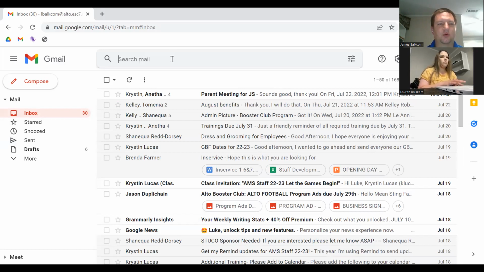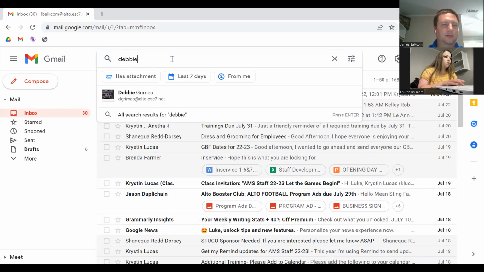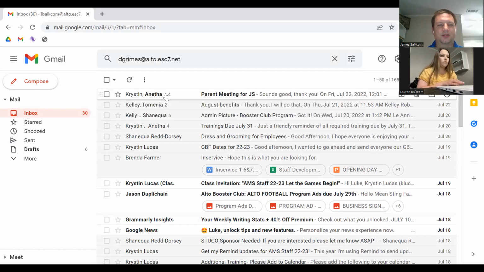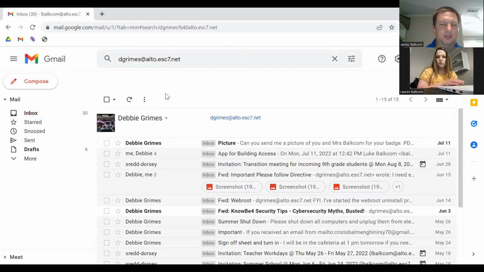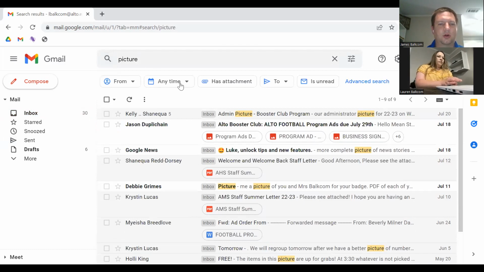Another thing that's interesting here, if I want to search, we can go to search and I can type in somebody and it will show me some results right here. But if I click on them, it's going to actually sort all these emails to include the person, or I can type in just a random word that I'm looking for. So if I want to know what day we're going to have to take pictures, there you go. I can type in picture, it'll come up. I can look through those emails very quickly and see which one of those I need to click on.